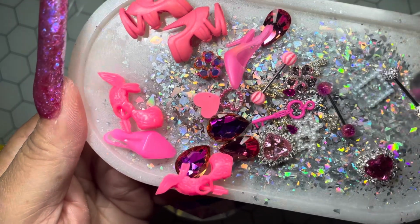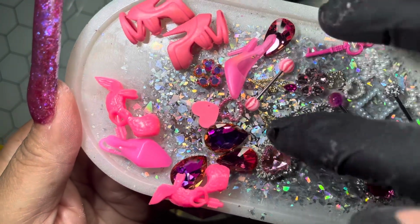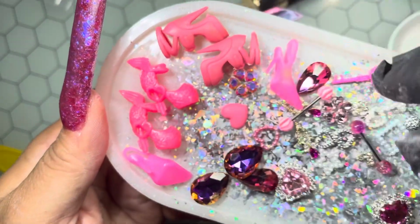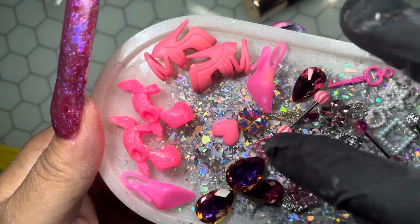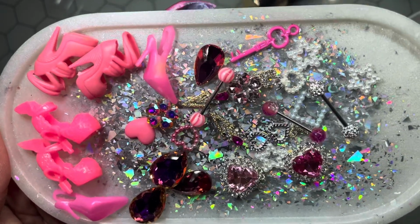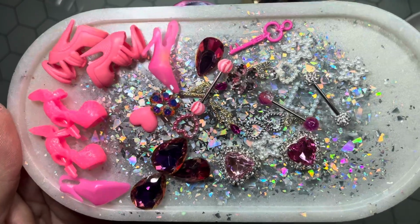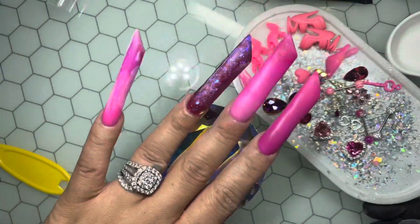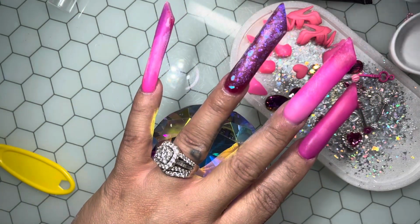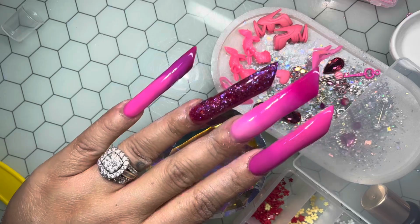Of course, I have my hearts. I have a heart with like a pearl ring on it. I have a pink key, some more hearts, pink stuff, big crystals, of course the shoes, hearts, flowers, so more hearts over there. So this is all of the Barbie nails, the Barbie junk with quotation marks, that we're going to use for the nails. We're just randomly going to get to this in no particular order. And yeah, I'm probably going to speed this up, turn on some music so you all can enjoy. And yeah, so let's go.